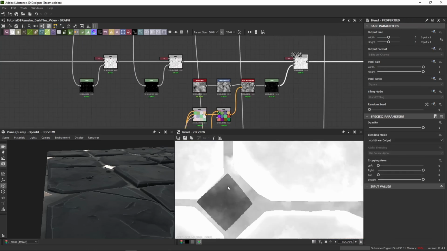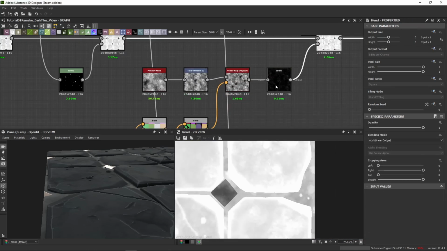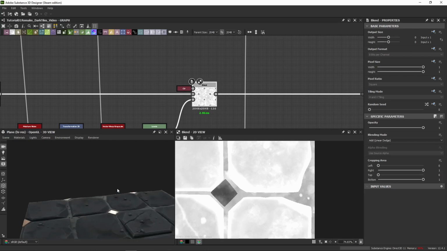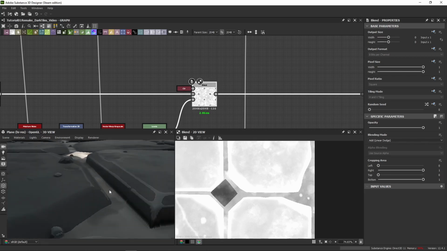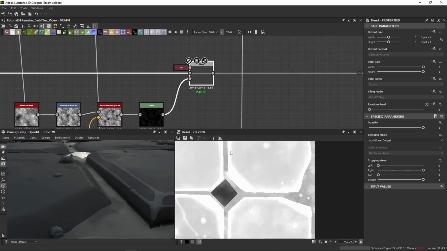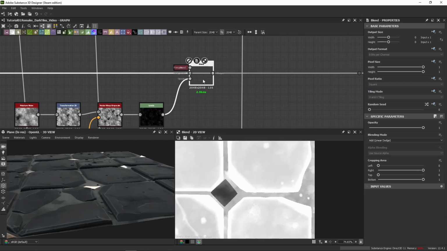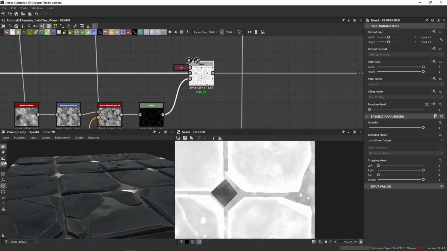So that's what we were looking for. Now this is being driven back into our blend, and now our variation of our roughness that we were just doing, our moisture noise, is now broken up properly. So now the noise from here isn't carrying over to the top of this tile. It's all broken up. So we have a way more interesting surface.